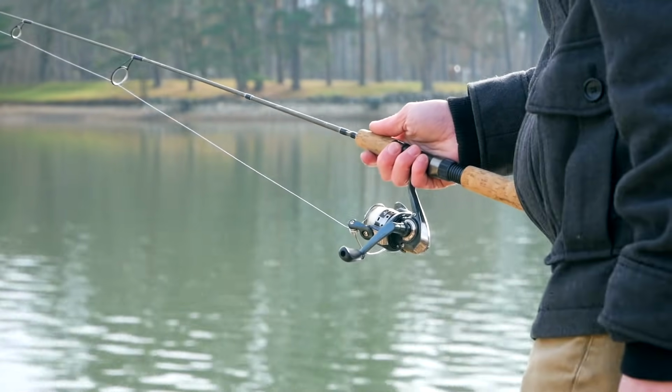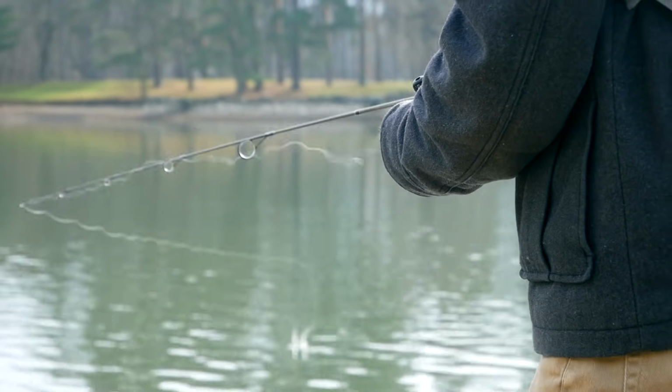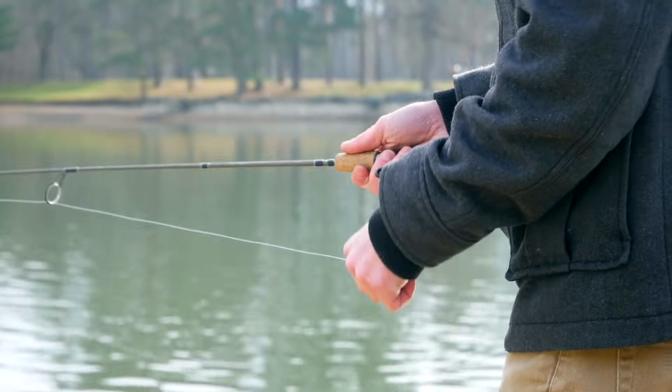But there are some downsides to using this little rod and reel combo. The first downside is casting. You are not able to cast very far with this thing compared to the other rod. That thing casts way better. And that obviously has something to do with the length of the rod. The Zebco is longer than this thing, but this thing also flops a lot, especially when you want to cast. It flops, and it makes casting accuracy a little bit of a challenge because it's got so much flop in the tip. So that is one thing that is annoying, but it's not a deal breaker. You can definitely work around it.